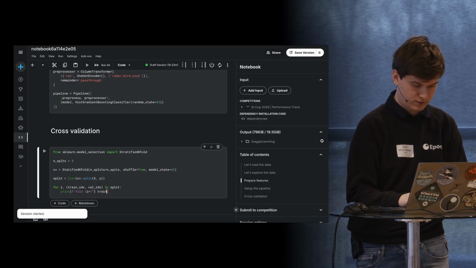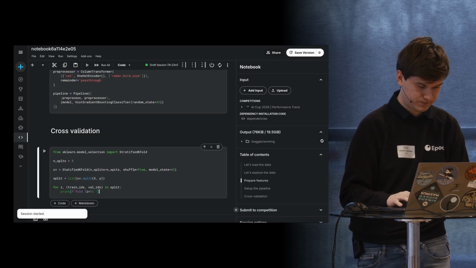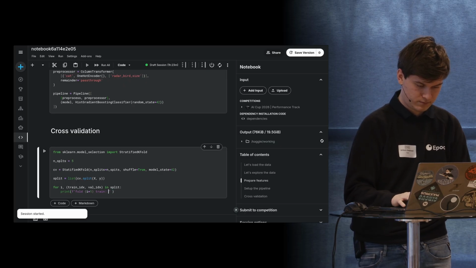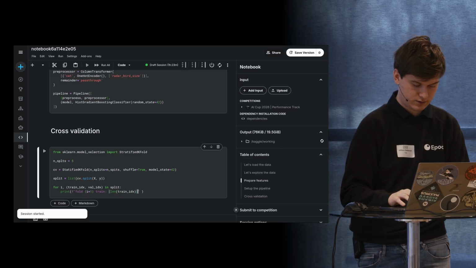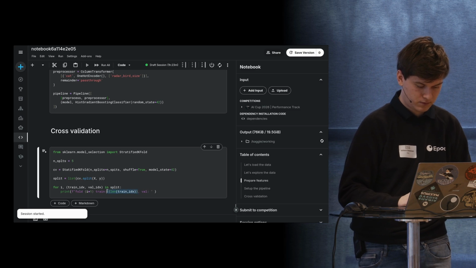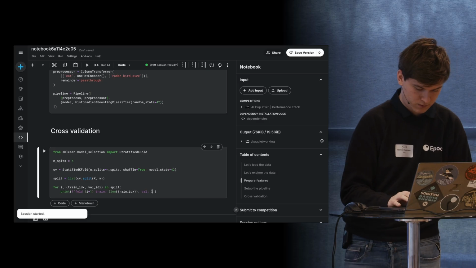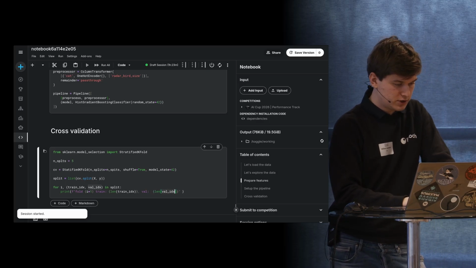To train, the length of the training index. And then for val, we're going to do the same thing, but with the val index. So now we're going to run this.